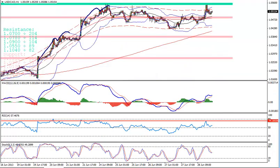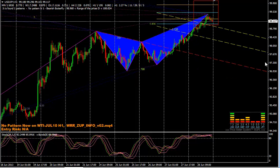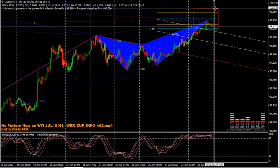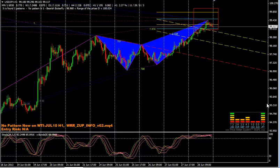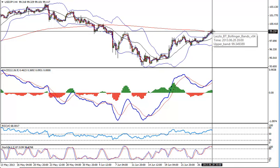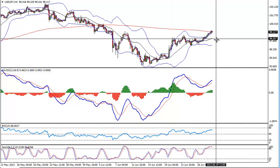Watching here on harmonic pattern, we can see that the 4-hour chart provides a harmonic pattern as well, right? And that means pretty much the same. You see that 100 is the top of the pattern, and this is pretty much the protection, and the targets are exactly the levels we were talking about: 98 plus, 96 plus, 97 and below actually. So that's about the dollar yen. Stay tuned for everything going on around this pair. Very interesting. We have clear levels. I do think, first of all, as long as we are below 100, we can see the down move to 98, then maybe 96 if the trend line, the support line, is broken, the 96, 97 zone.